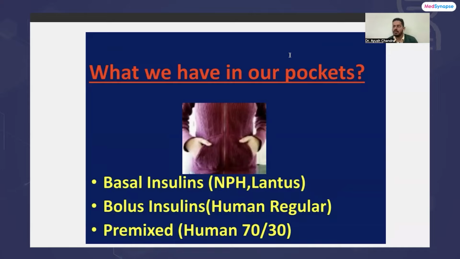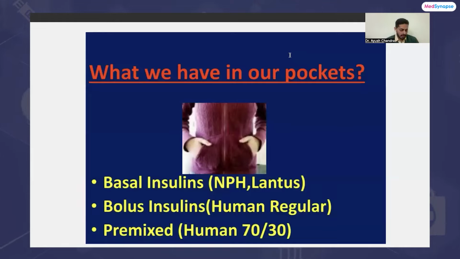Just look out for the combinations which are there. Look at the brands which are available in the nearby pharmacies, and accordingly, according to the patient's pocket, you can decide which combination would be suitable for them. And availability is also a big issue if we talk about the metro cities or the rural areas. A combination like Mixstar 30/70 is very easily available. Glargine is very easily available as compared to the premixes and the analogs, something like Rhizodec, which are still not available in the rural areas. So just look at it.